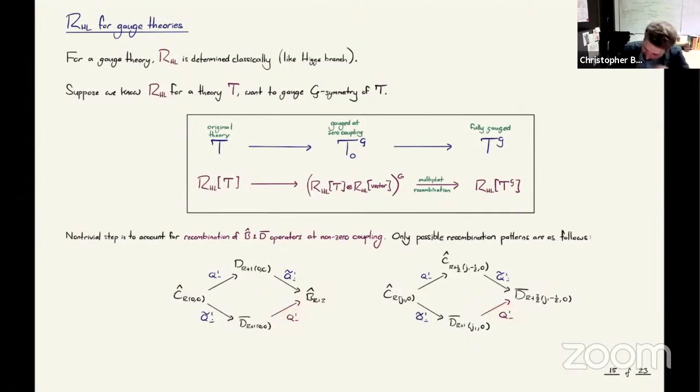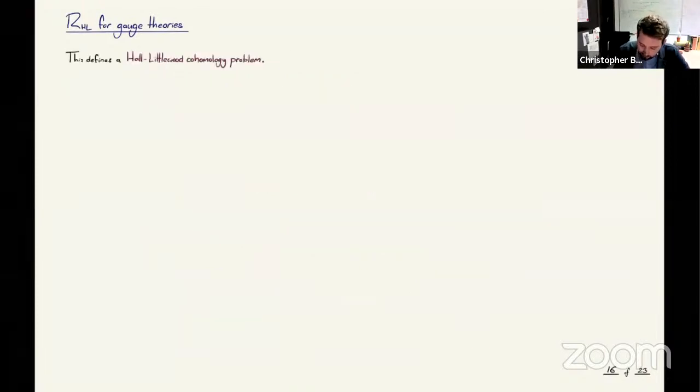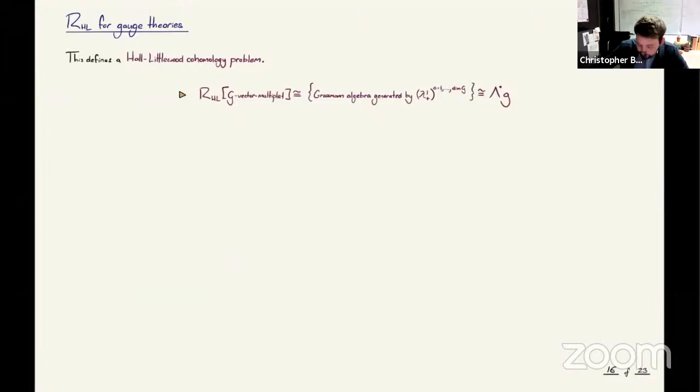And so there's a single supercharge named Q1 minus whose effect as I turn on the gauge coupling is controlling the way that operators are removed from the spectrum of this Hall-Littlewood chiral ring. And this gives me a cohomology problem. This Q1 minus action is something that now is going to be defined on my 0th order Hall-Littlewood chiral ring as a differential. And taking the cohomology is going to remove all of the things that recombined. And the cohomology problem looks like this.